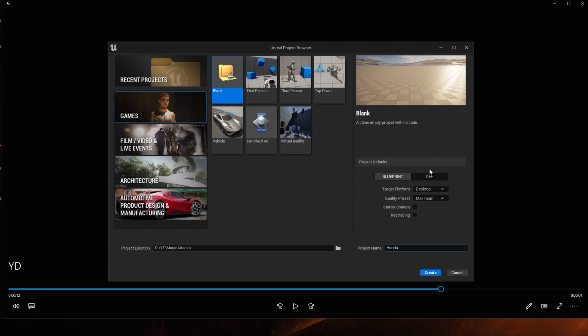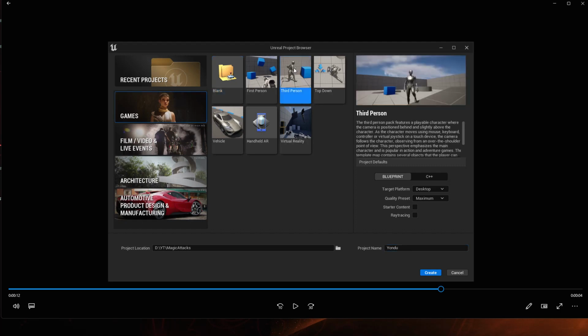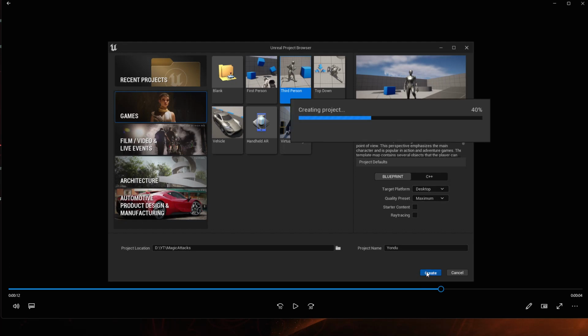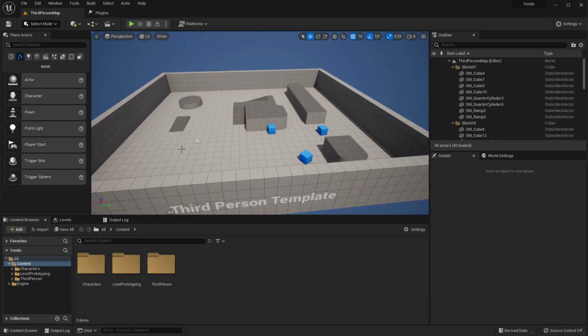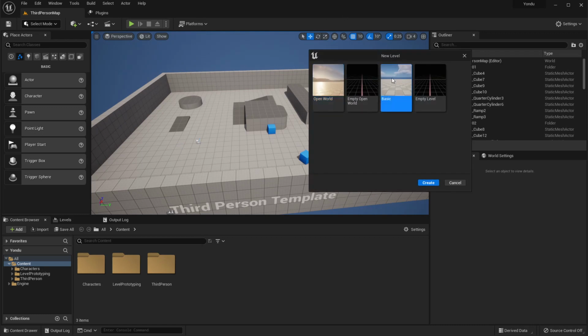Alright, so let's create the project using the game, and I'll choose the third-person template here. We don't need starter content. Create. Alright, this map is boring, so let's create a new map.